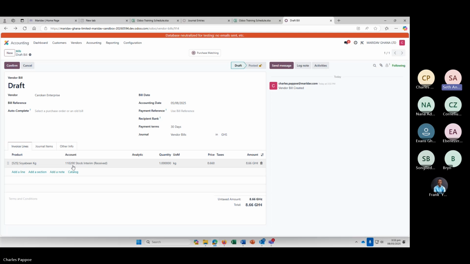It will not be a final account for what you want to do, but a temporary account. So there are two things. Sometimes we pay before we receive the product, and the other option is we receive the product before we pay. So you do advance payment.